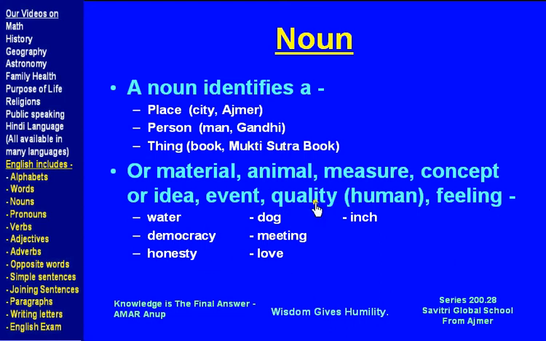So all these words are also nouns, and as you can see, there can be thousands and thousands of nouns, because with dog you can also include other animals like cat, cow, lion. With water, other examples include iron, copper, oxygen. So there can be thousands and thousands of nouns in this part of the definition.